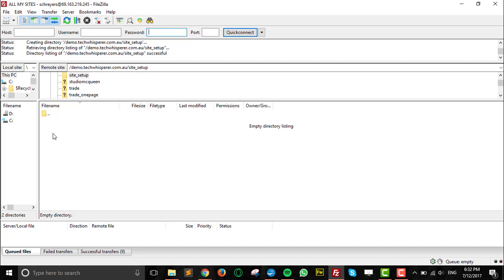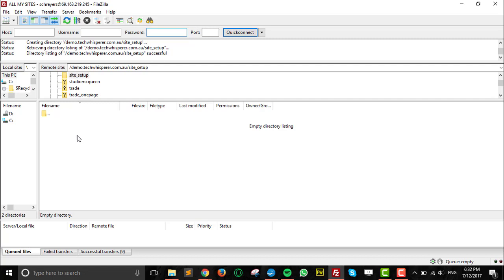Generally there'll be one or two files in there already, which are just some standard setup ones from your hosting provider, but you can just go in and remove all of the files that are there already. If there are any folders in there, you can just leave those. So just make sure there's no files in your site's directory already.